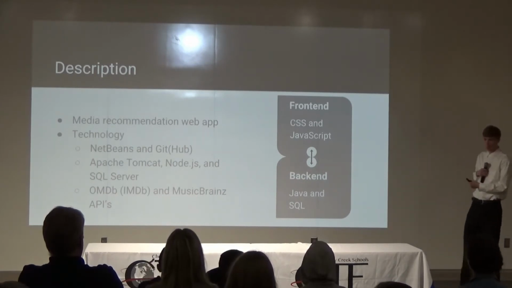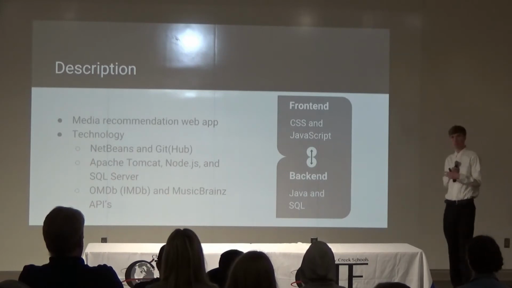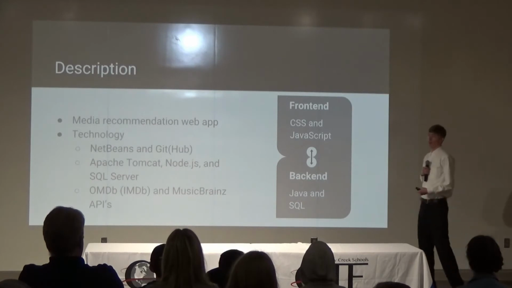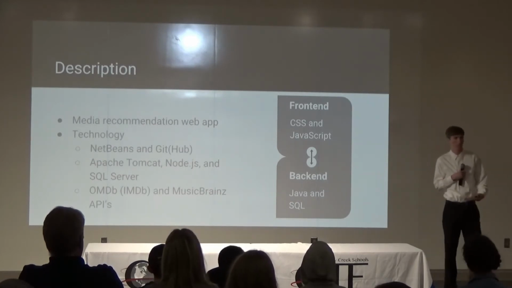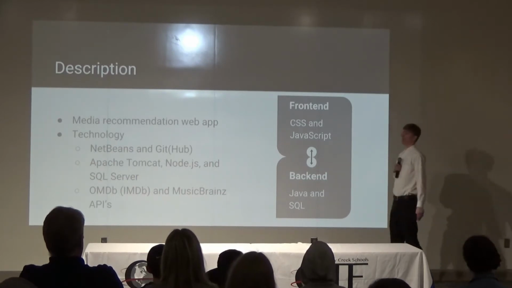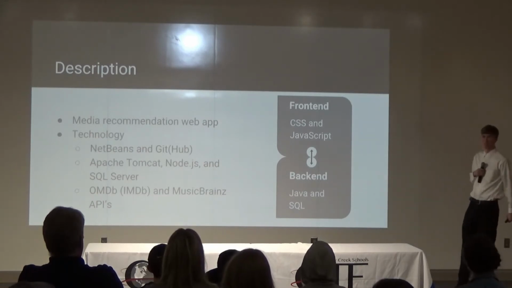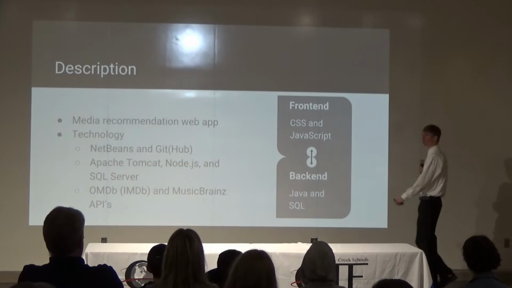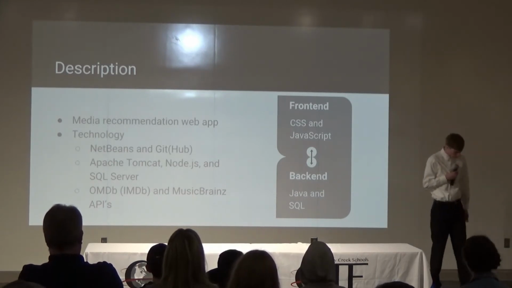I used CSS and JavaScript on the front end. CSS stands for Cascading Style Sheets, and as the name implies, it allows the page to be styled. And then JavaScript is just code that runs in the browser. It can manipulate elements. It can also, and I'll go into this later, asynchronously send requests to the server without having to reload the page.